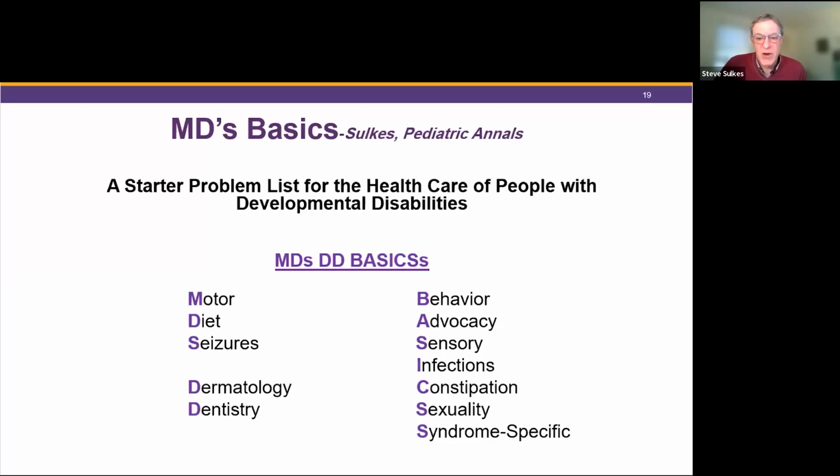and create acute problems. But the other thing is that you, as a primary care provider, don't necessarily need to be an expert in every one of these things. You just need to ask about it, because sometimes you may be able to address the issue on your own, but maybe not. And maybe you want to get the help of a motor therapist or an orthopedist, get a dietitian to help you out with a diet that the person can handle. Get the neurologist involved in seizure management, etc.